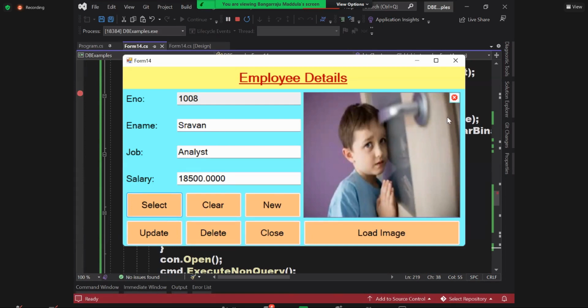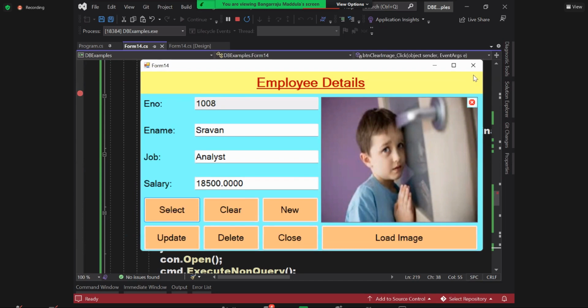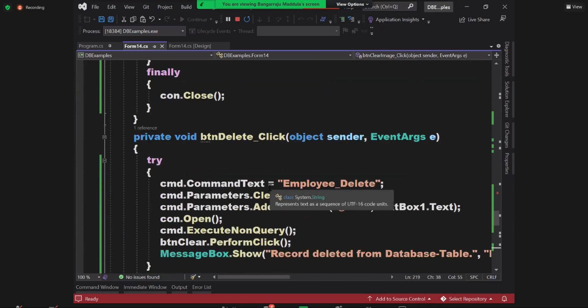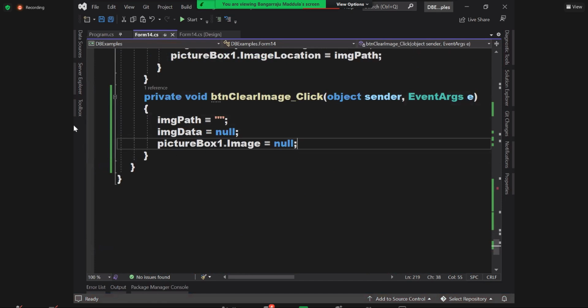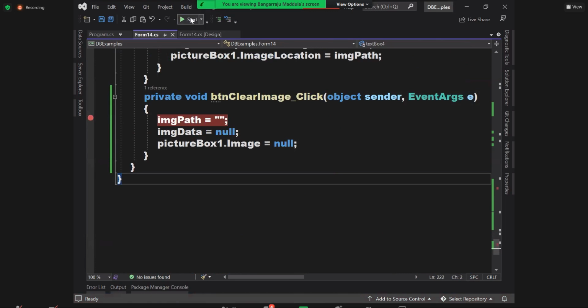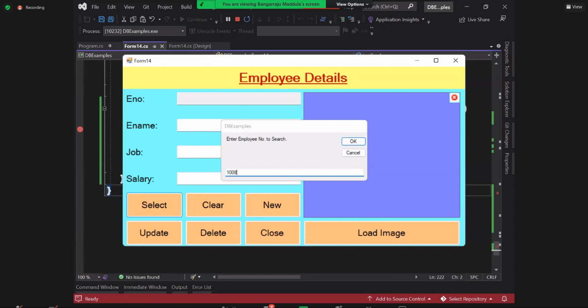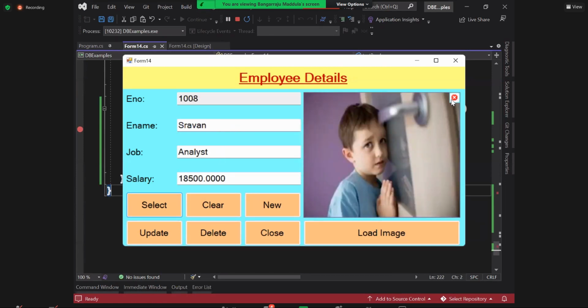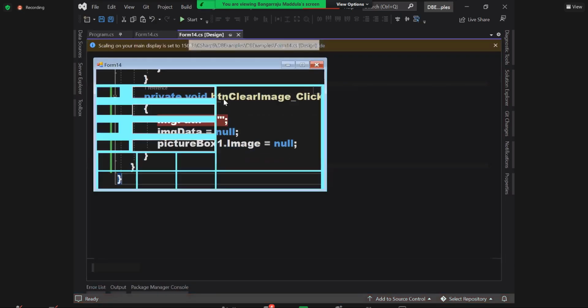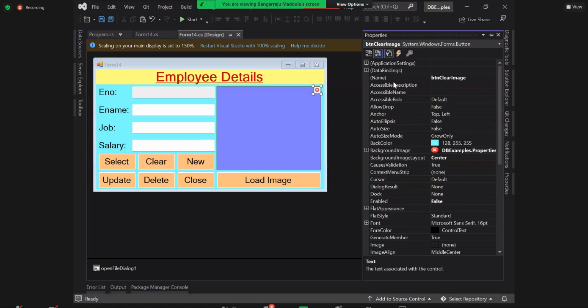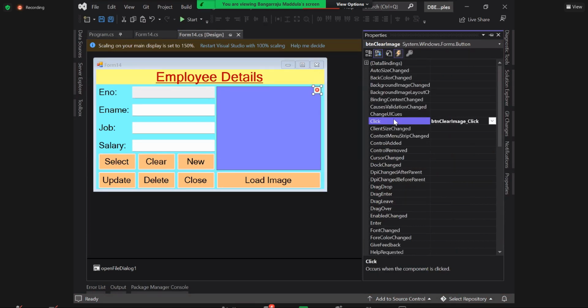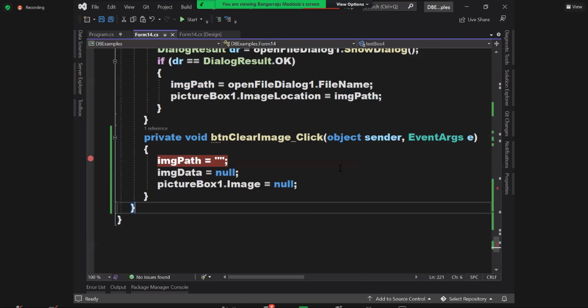When I click on this, what will happen? This has to remove it. Not coming.